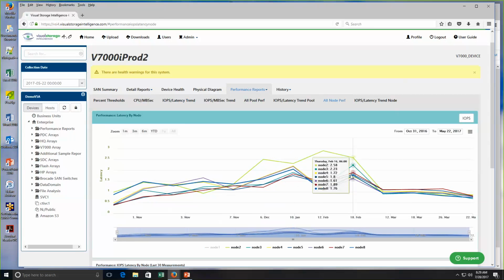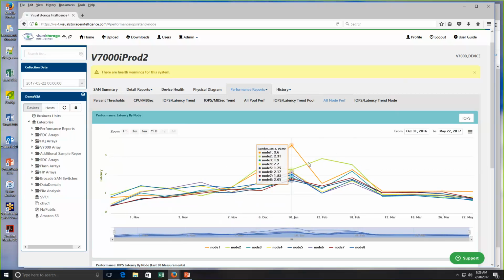What you're expecting in a node environment is that you want these nodes to be as equally balanced as possible, and what you see is node 1 and node 2 seem to have the highest spikes. So actions were taken between February 18th and March 12th, and now all that data looks like it's hovering very close to a perfect balance. And that's what you want if you have a node environment, depending on how the node does the balancing itself and the LUNs are configured. So performance at all levels, pool, node, array, configuration data, all of it tracked over time.